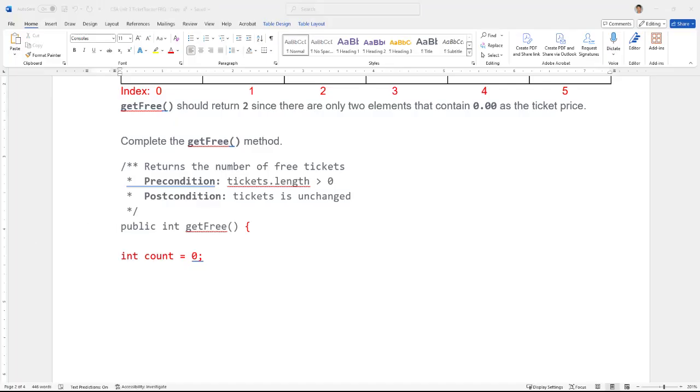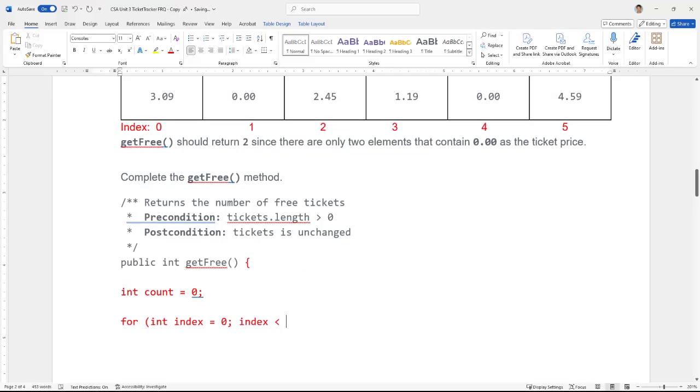So now what I'm going to do is I've set my counter variable to 0 because when we start counting, we're basically going to add 1 to this every time I see a price of a free ticket. Next thing I'm going to do is bust out a for loop, right? Because I cannot traverse through a one-dimensional array without having my for loop. Well, at least I can use a while loop, but we've learned for loops this entire unit. So let's just go ahead and stick with it.